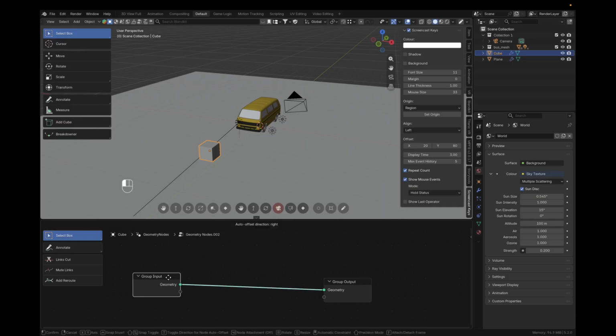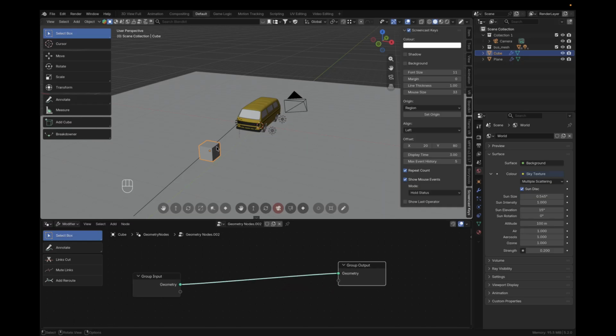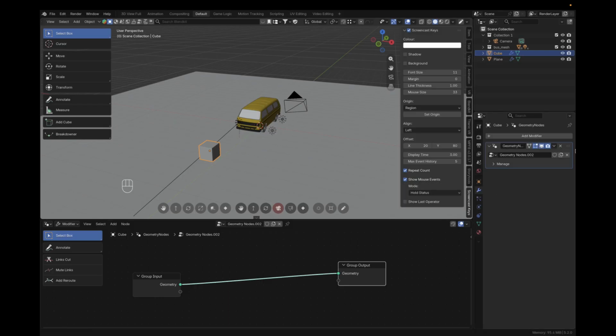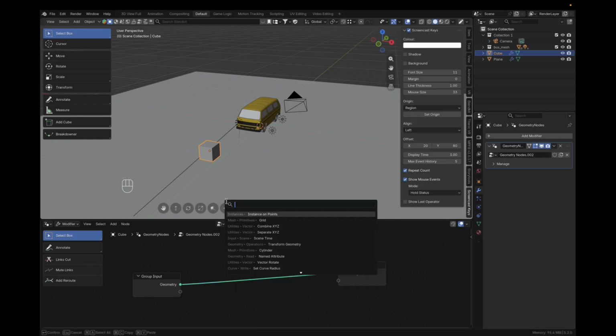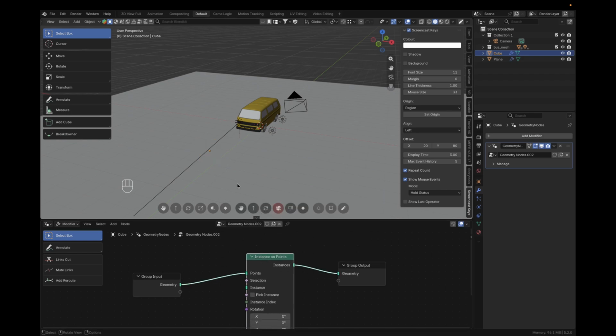So this basically represents the geometry nodes for the cube, and I'm not really going into the details of geometry nodes here, just to demonstrate what you can actually do with that. So it adds this modifier onto the cube. So what I'm just going to do is Shift A and find Instance on Points. Just put it there. So Instance on Points just means that it uses that cube and creates 4 different points, I think 8 different points, and then put stuff in there.